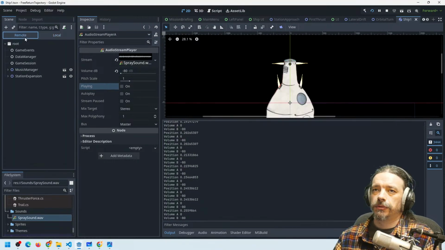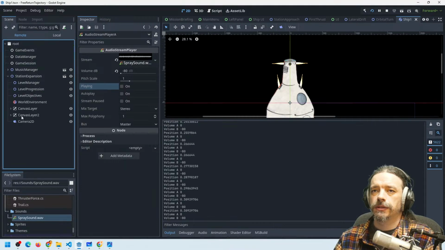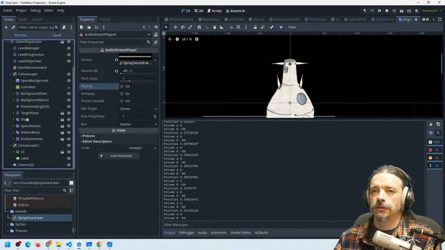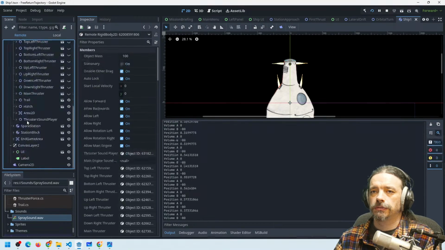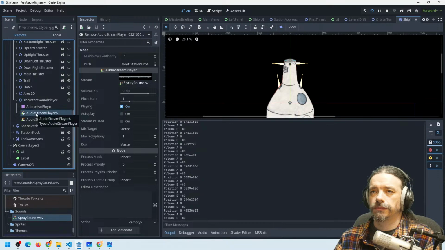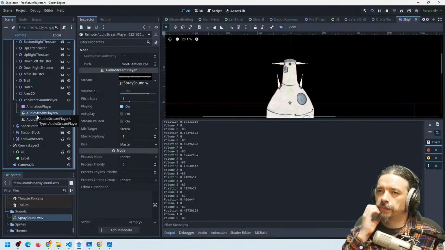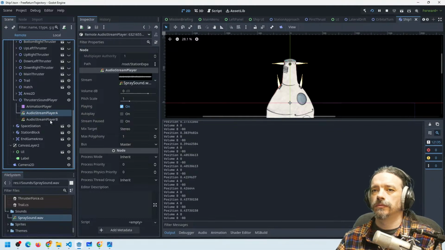Let's go to remote, music, station expansion, layer 1, spaceship, thruster, sound player. The A is playing and the B is not.